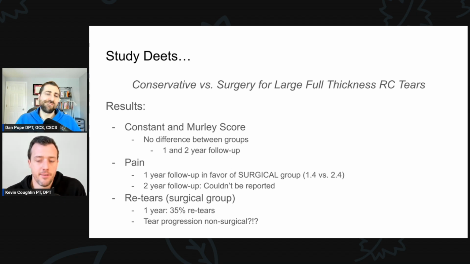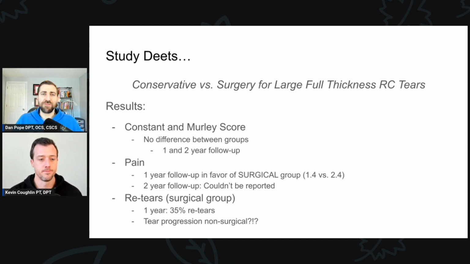But I think it gives us some confidence that if we have someone we're going to try to rehab conservatively, if time isn't an issue and this isn't something that just happened acutely, and they're going to go do surgery, we could try physical therapy. And if they're responding well, maybe we can have confidence that we made the right decision in conservative management. And if they're not responding well, maybe they could still go get surgery, and they might end up doing better then. And so if it's the patient's preference to avoid surgery, we can tell them that your outcome might be the same, so this might be a good decision for you. Let's try it and see where you're at in a couple months.